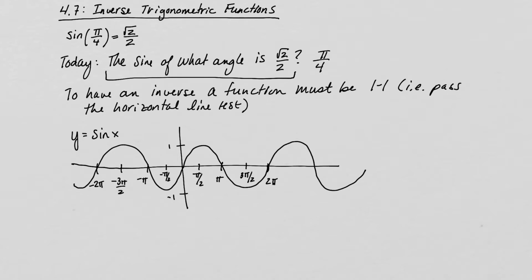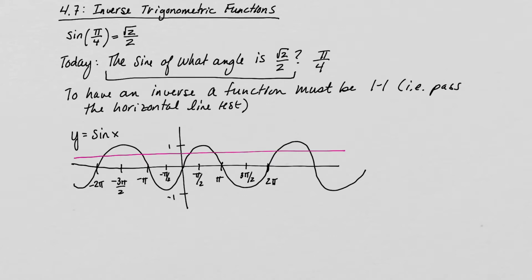If I go to do the horizontal line test, remember that to see if something is 1 to 1, a horizontal line can only cross the graph once. So if I draw a horizontal line here, is it crossing my graph only once? No, it's crossing my graph more than once, definitely not just one time. That presents a little bit of a problem, because I want there to be an inverse, but the only way there's an inverse is if I have a function that is 1 to 1.